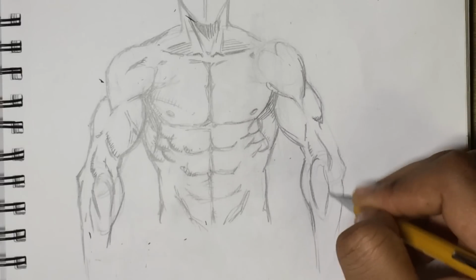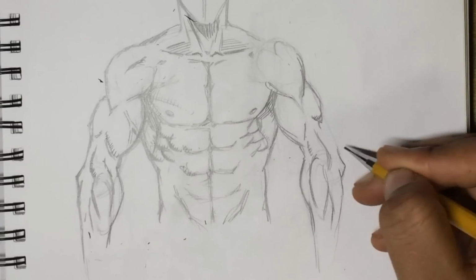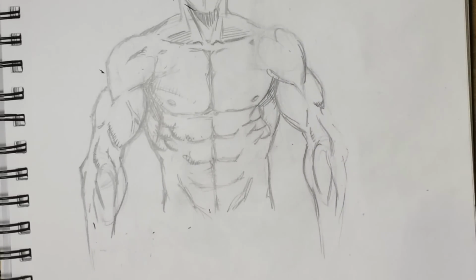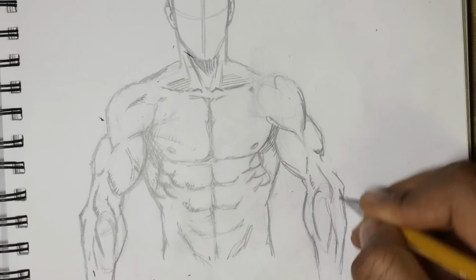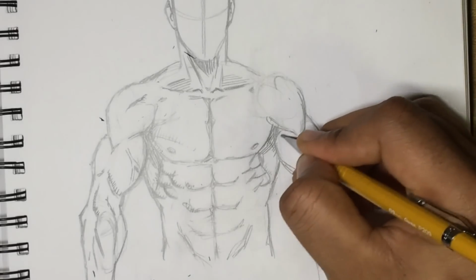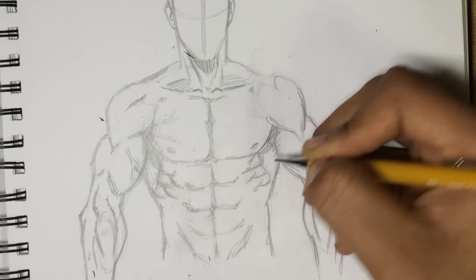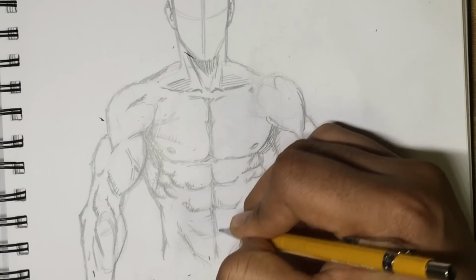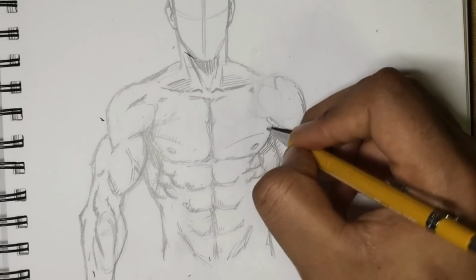Now keep in mind, this guy's pretty muscular, right? But imagine if you wanted to draw the Hulk. This is the same way I draw the Hulk, but everything would just be bigger. So that chest would be much wider, the arms would be huger. The size of the head usually wouldn't change much. The forehead might pop out a whole lot more, make him look like a caveman a little bit.